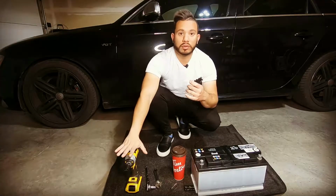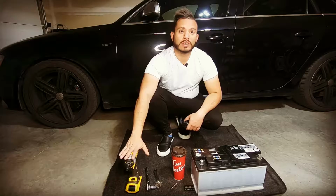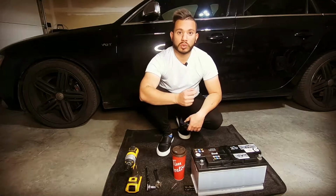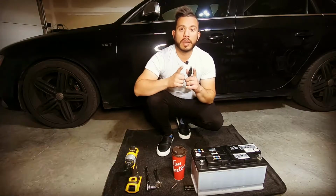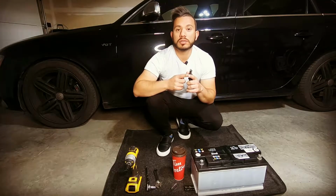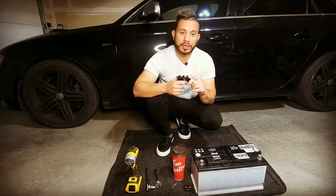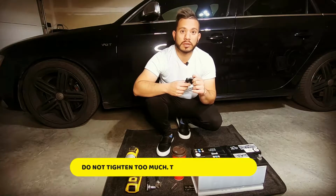One thing that I would suggest if you're trying this on your own, when you're using an impact driver, use it on the lowest setting. And when you're tightening the battery terminals, don't tighten them too much. If you do, you can break those terminals and that's going to be a costly fix.